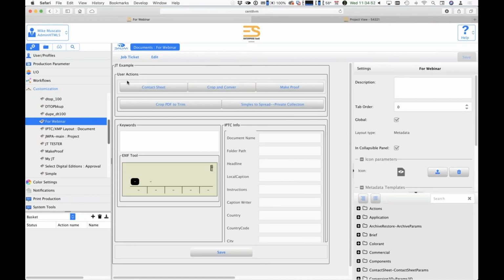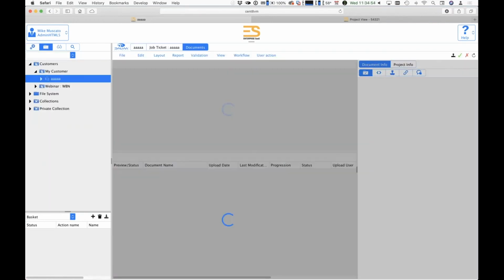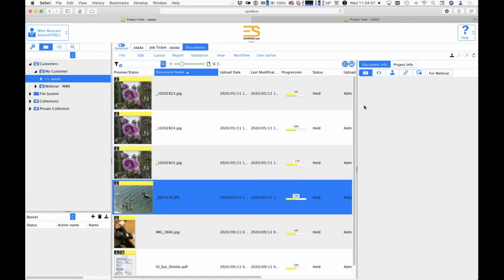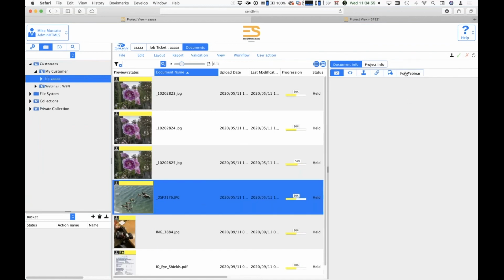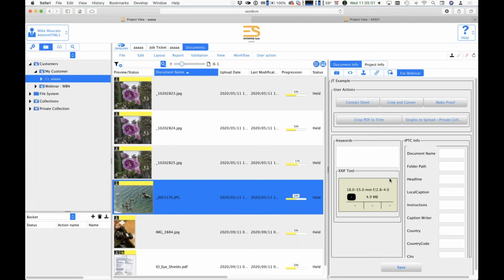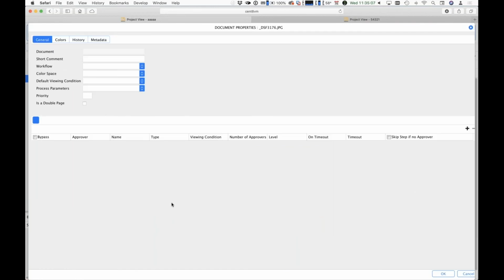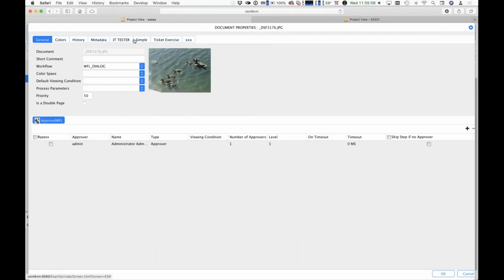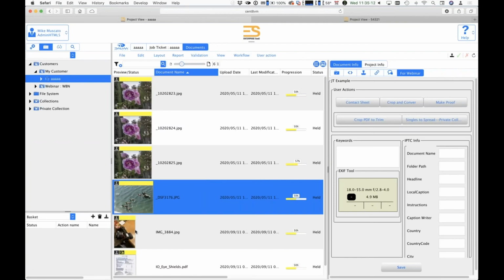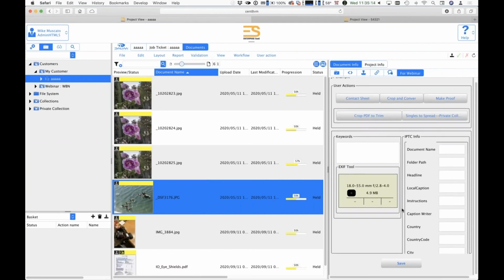It's called in collapsible panel. So if I go to any file, let's look at the ducks here. Notice that job ticket appears here. So without having to do the Command I properties, and notice it doesn't show up in here, you have these things easily accessible to you.